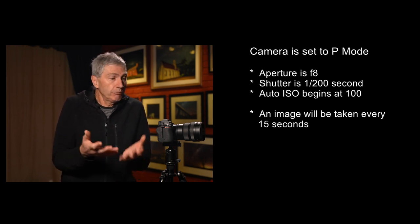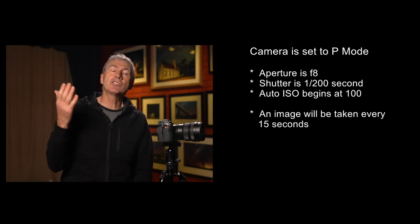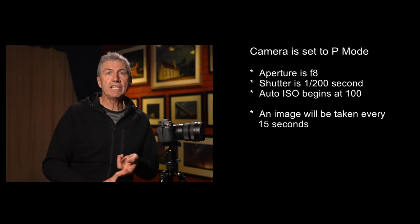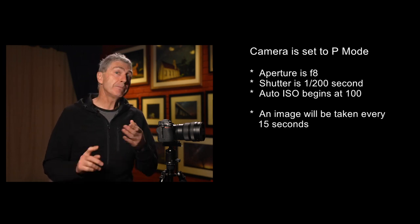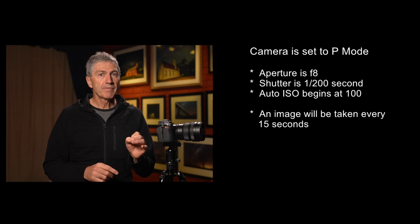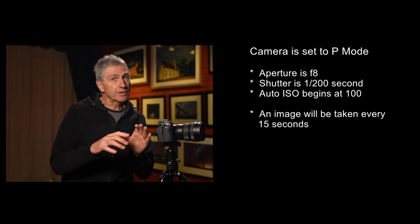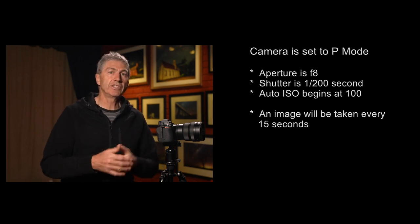And at this stage, we're in P mode. That means the camera is choosing these parameters, and that's fine. We've already set our interval at 15 seconds, so that means the camera will take an image and begin a new one every 15 seconds, regardless of the shortness of the shutter speed during the daylight. But this is the brilliant part. As the light levels fall and the exposure changes, this Nikon Z6 Mark II camera has a built-in sequence to change the settings.